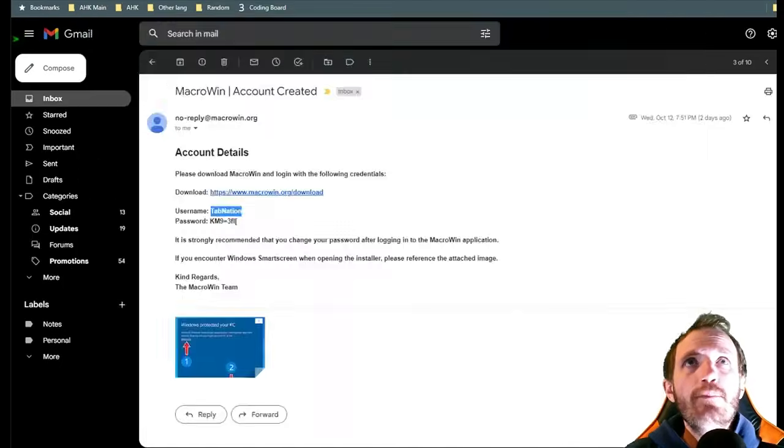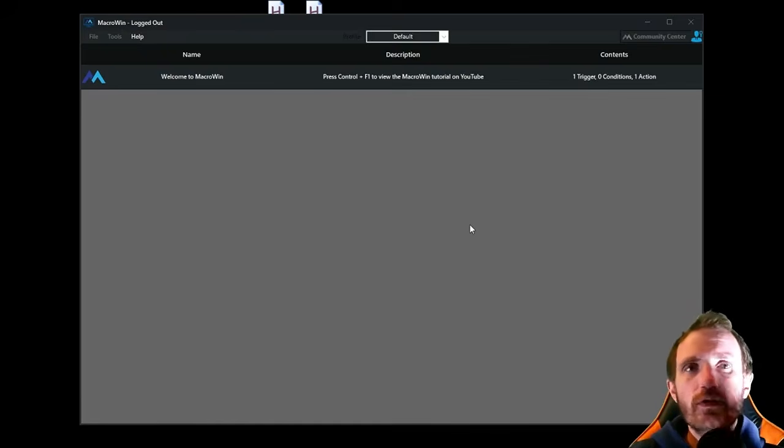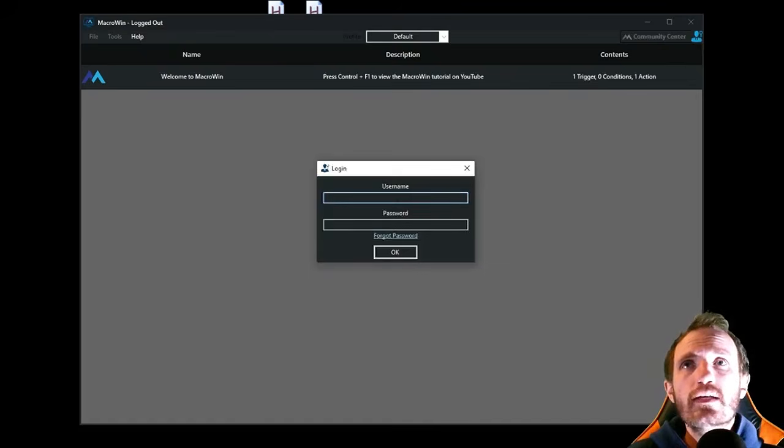Alright, now we've got it up and running. The first thing we need to do is be logged in. You should be prompted with it, but in case you're not, which I just exited so I can show you this, you're going to come up here to the little blue guy with a key next to him and click on that. You're going to be asked for your username and password. So I'm going to go ahead and enter that, and I'm going to pause this video.